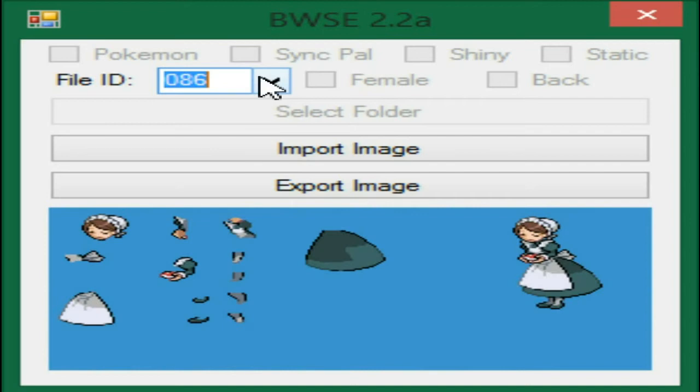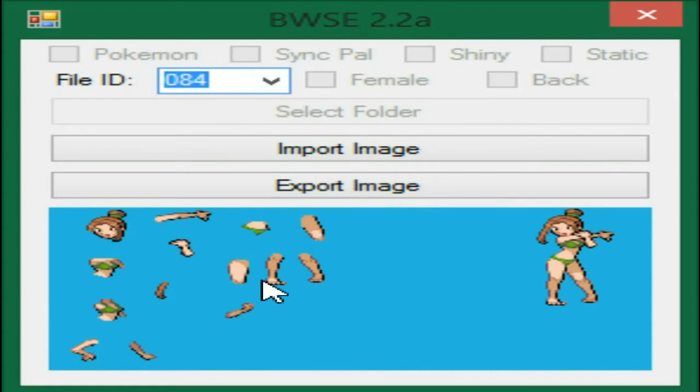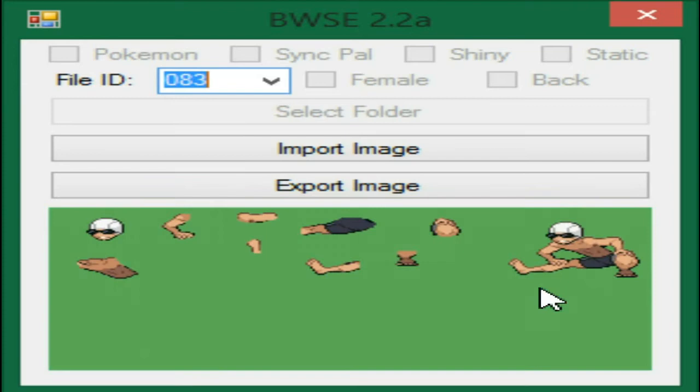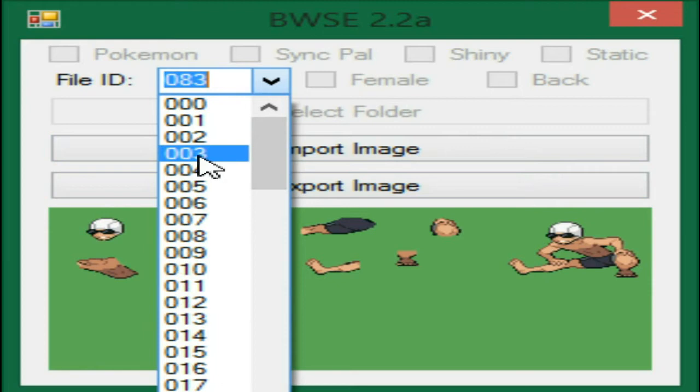Yeah, all she does is move her arm, and then the rest of it is just little slight shifts up to the point where she moves her arm. But yeah, it starts off with her arm being down here, I believe, and then she just goes ahead and lifts it up, and that's the final sprite. But yeah, we're working with Schoolboy right now, so if you wish to follow along, then by all means, do so.